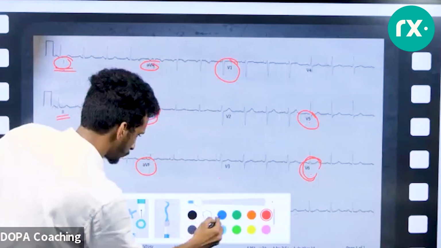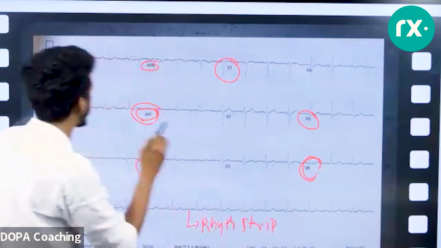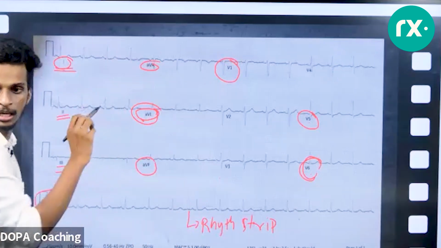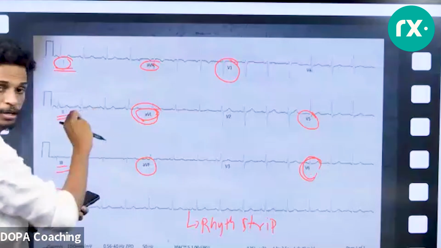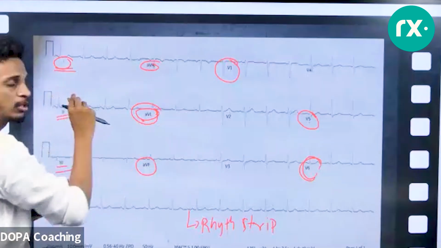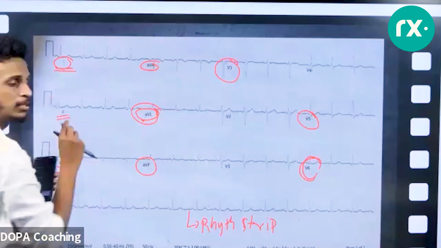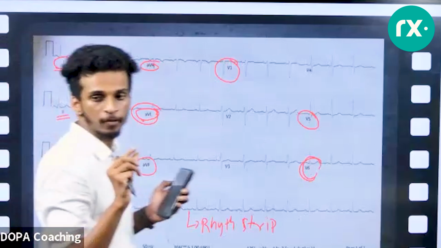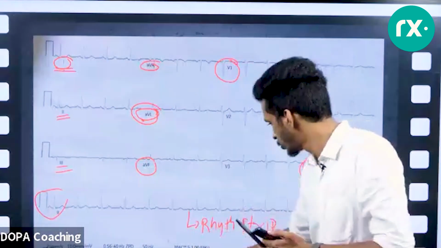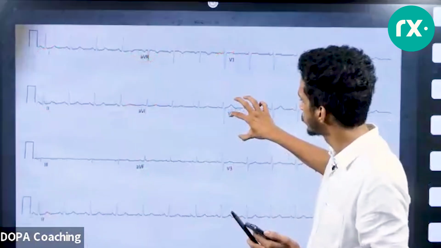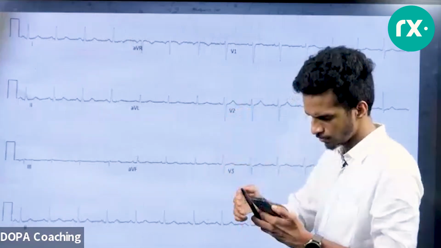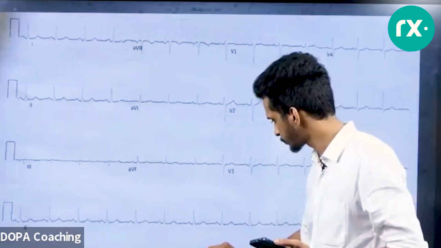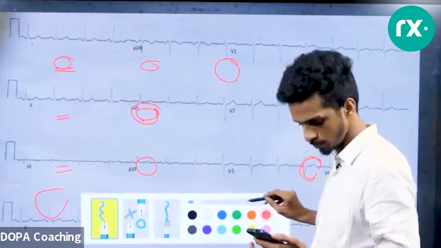Okay, now if I find that these leads are normal, you can find in this ECG, I hope it's clear. Can you guys point out the waves and the leads from this ECG? Or should I magnify it more? I hope it's fine. Okay. So let's continue.